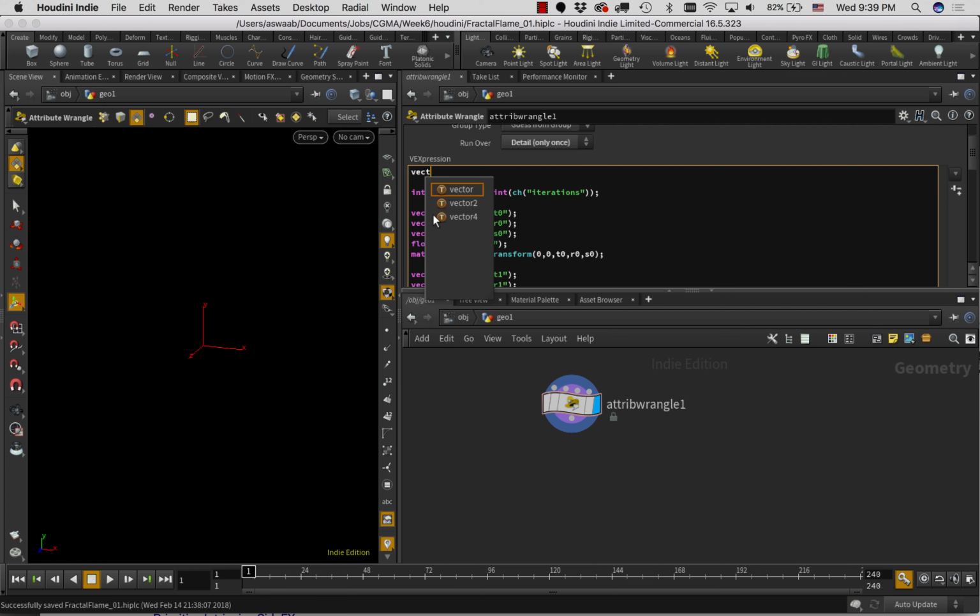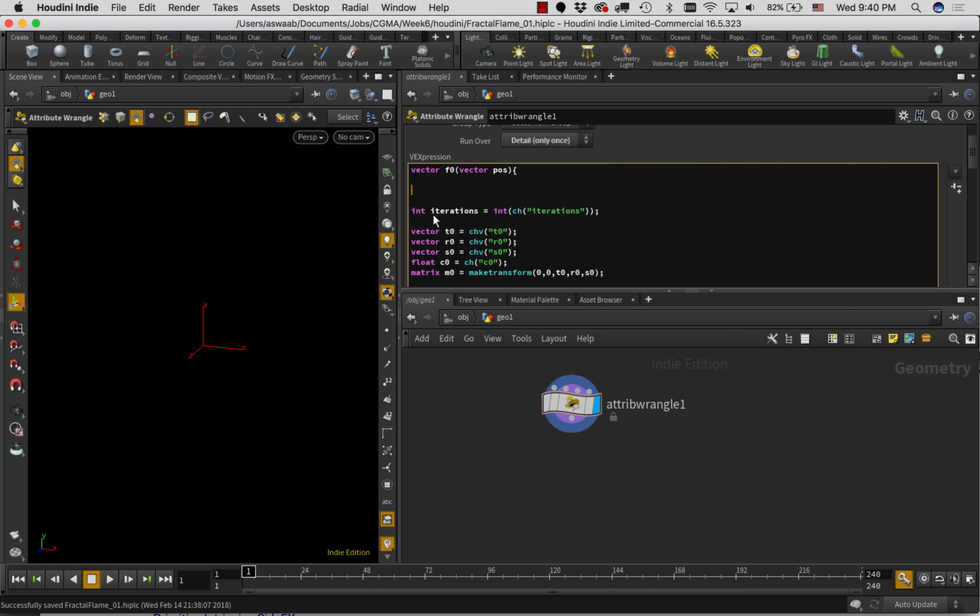We're going to want to get a vector out, and the name of it is going to be called f0. That's the name of the function. And then it's going to take in a vector which is going to be our position. Now we need a bracket, and then make some space, and the closing bracket. And now we're going to say what we're going to return. So we are going to return, we're going to call this result. And now we have an actually defined result.